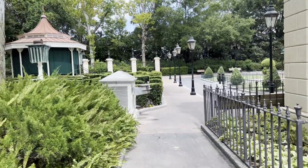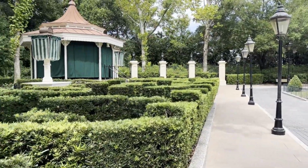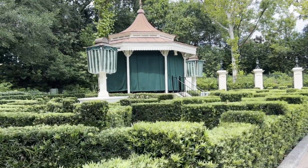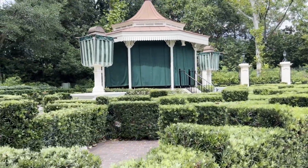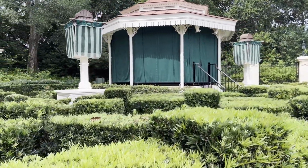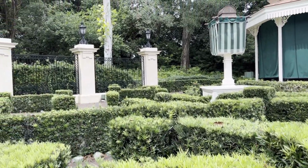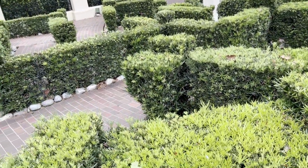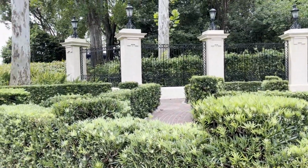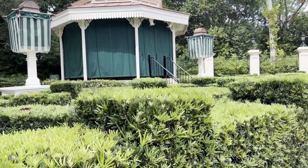All right, we're behind the store now. This is where we saw Santa. Up there on that stage is, I don't know, sometimes they have a variety of people playing. You never know what's gonna be up there. There's been keyboards, there's been guitarists, there's been singers, but these aren't just bushes we're walking by. These are like a maze. So it's like a corn maze, but for kids. It's really neat. And it's not corn, it's bushes.